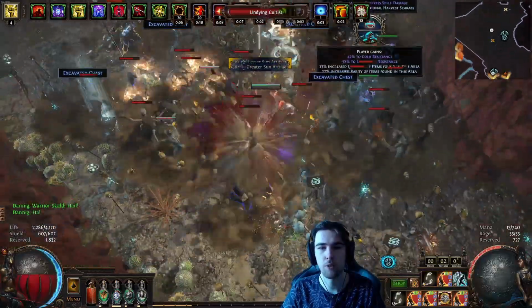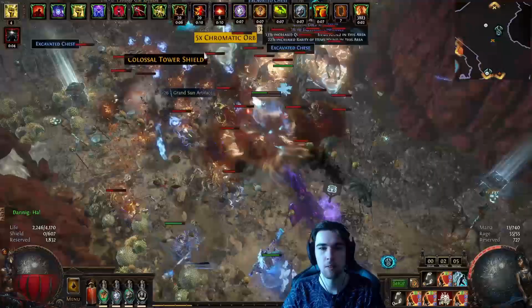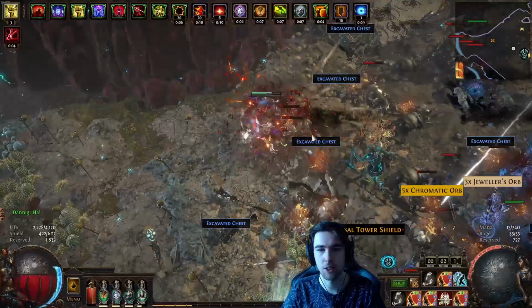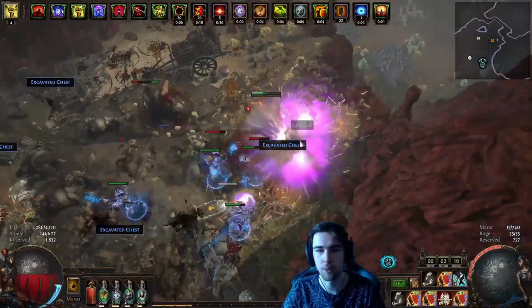So here, just pop down your flag and just dash through the packs. And then obliteration will take care of the rest for you. Of course, there's going to be some tanky rares that are left over, but luckily we have more than enough damage to deal with those as well.